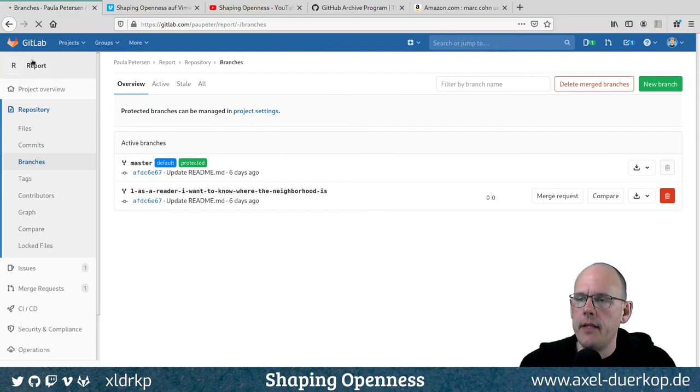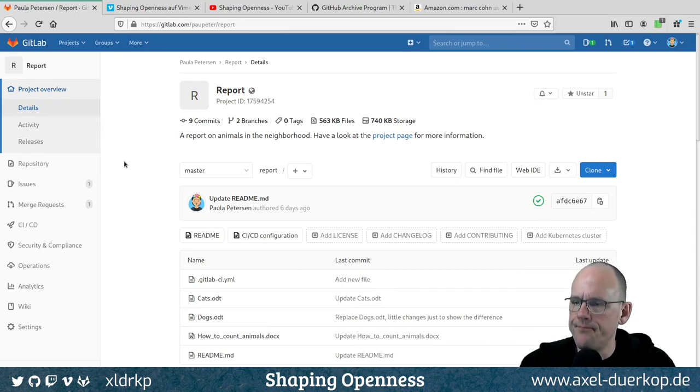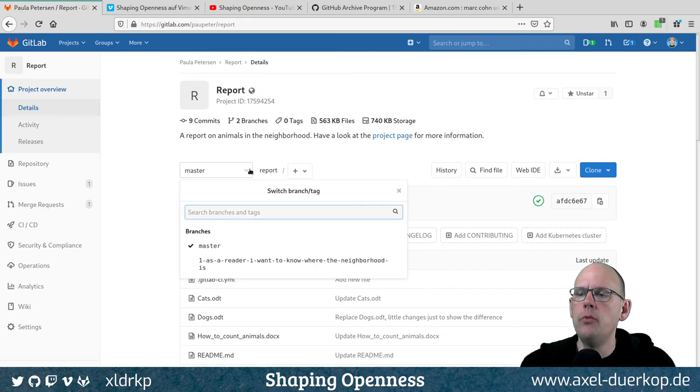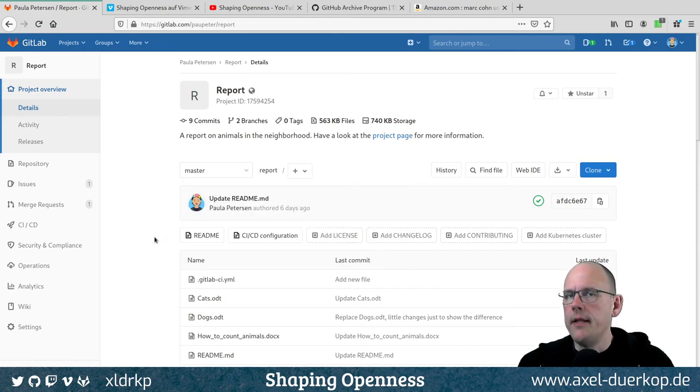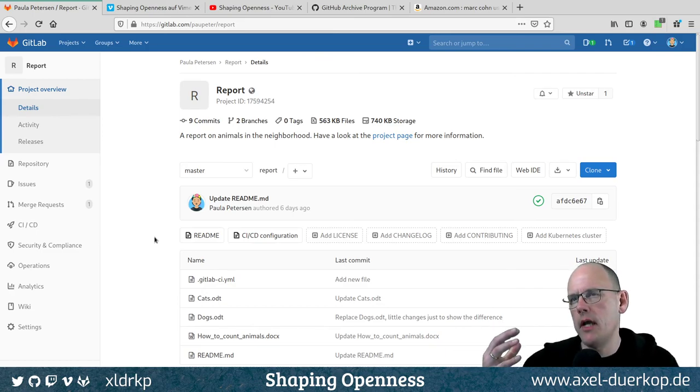Now I go back to the landing page and look at some other information here. What's also new is that in this pull down menu, you will find a list of the branches that exist. First there was the master branch. Now there's the new branch, as you can see here. And if you want to add something in a safe space now with all your courage and your experimental ideas, you can do this in the branch because nothing bad will happen.